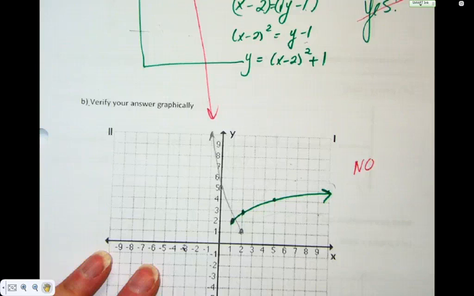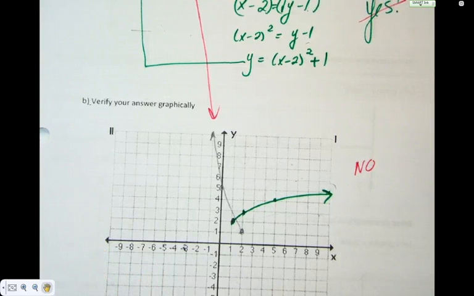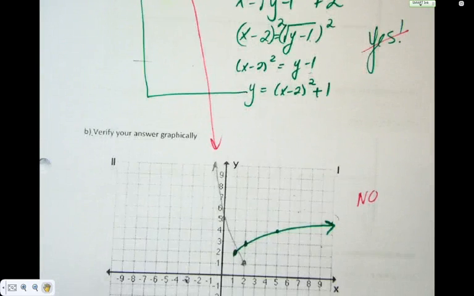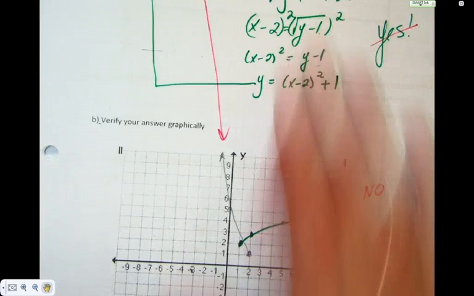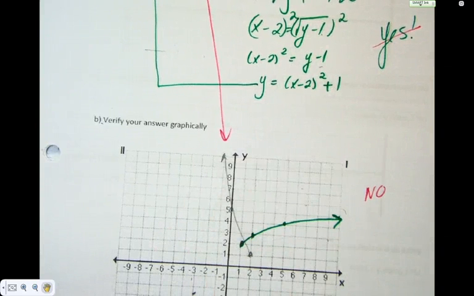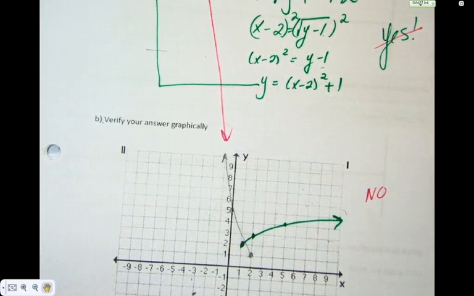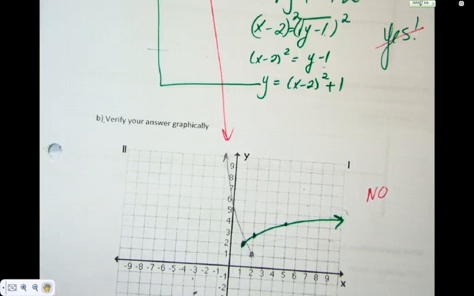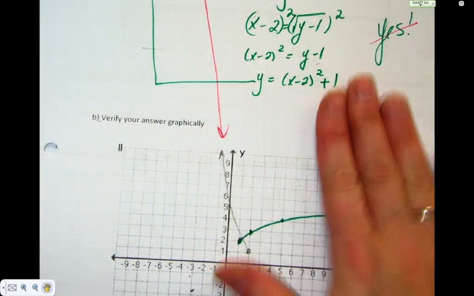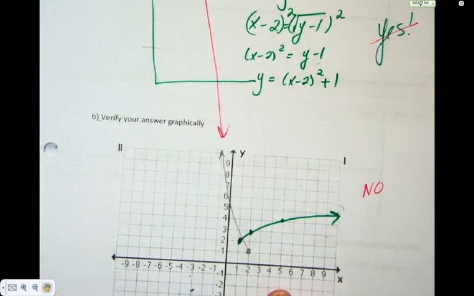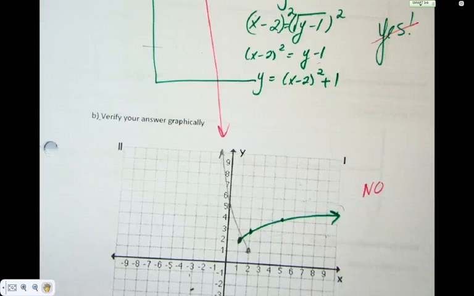You would do it graphically with parabolas and square roots. You can do it algebraically, though. I just did it. Yes, but if you're not sure, do it graphically and look at it. So on the exam, it would have us do both. Sometimes yes, sometimes no. Sometimes they'll just say, determine if it's an inverse. They won't give you a method. So if you're going to do it algebraically, great, but sometimes you want to double check it graphically, because sometimes it's a little more obvious with the graph.